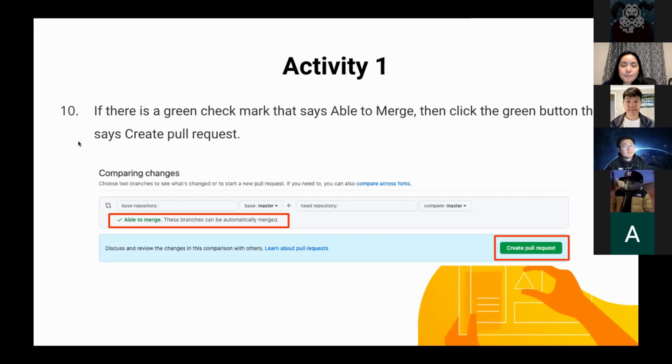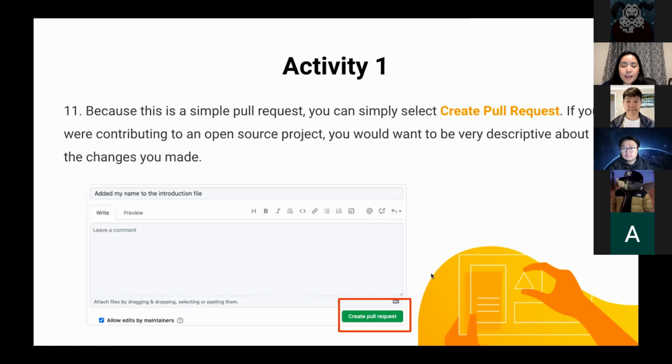When you were creating a pull request, it probably had a page that shows Able to merge and then Create pull request. And then you just create your pull request like that.